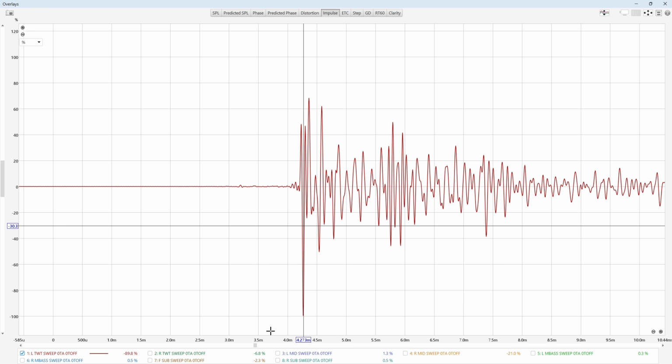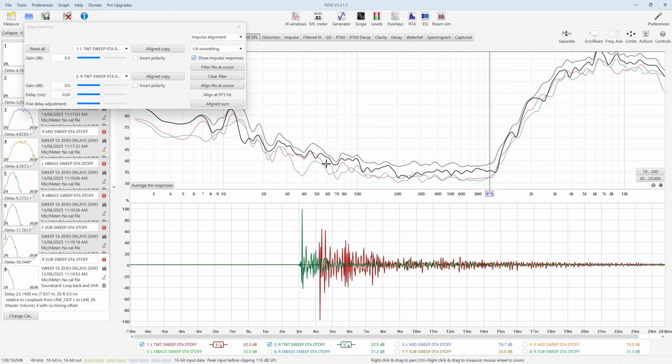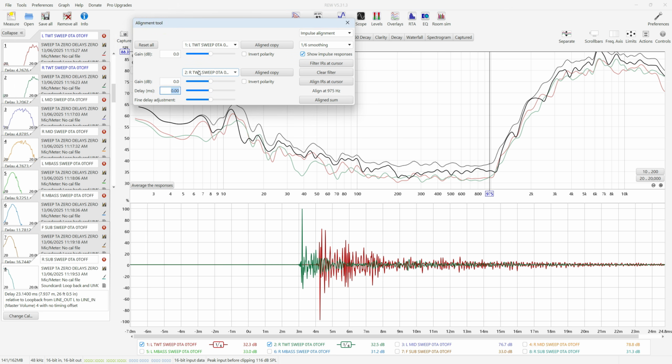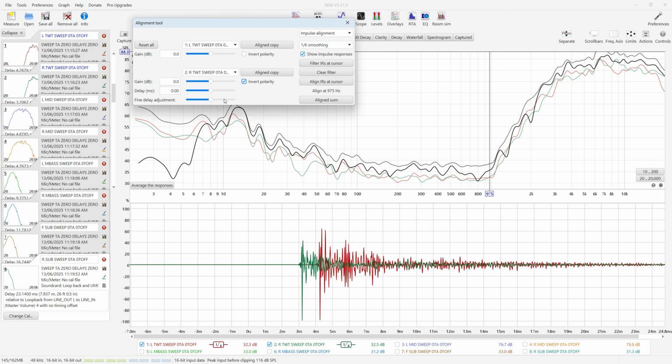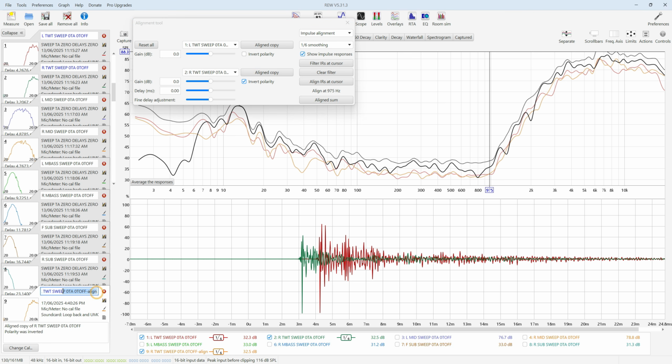Okay, so essentially we'll bring up the right and left tweeter, and the first thing we need to do is flip one of these speakers around. It could be the left, it could be the right, we're not sure which one it is, but just to save time, I already know that it's the right hand speaker, so we're going to do a polarity flip. So we'll close this, and here in the alignment tool we're going to select the right speaker and create a measurement of the right speaker with a polarity flip. So click invert polarity, hit assign copy, and before anything else make sure you name it. So right tweeter, polarity inverted.